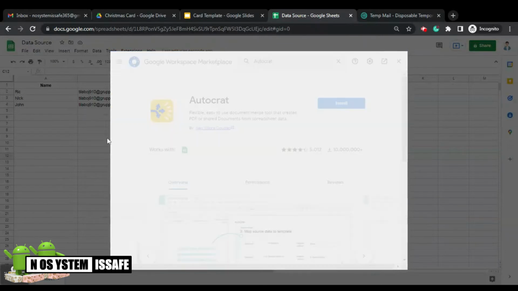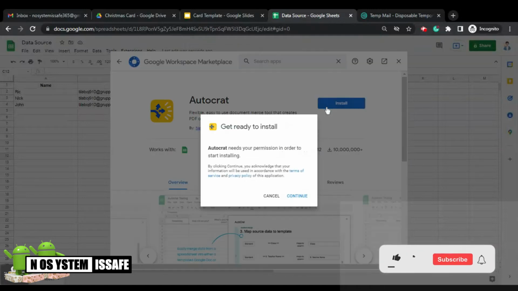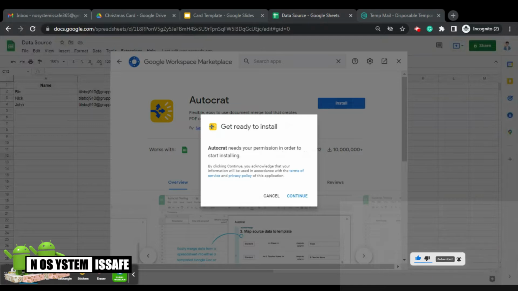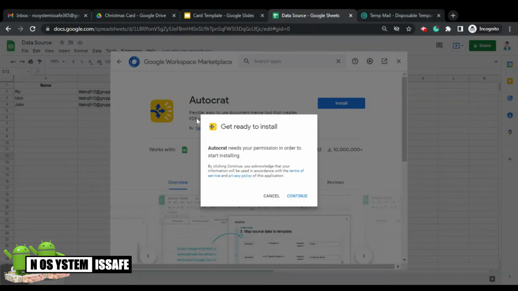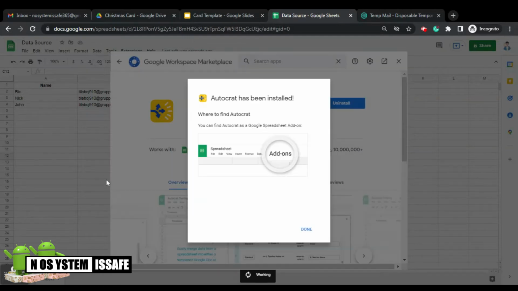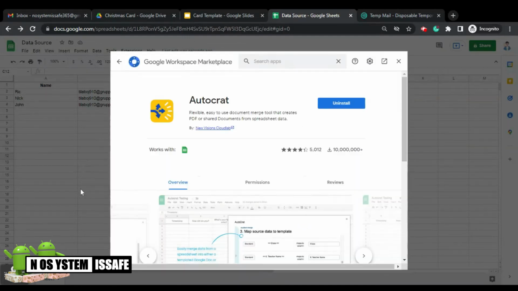So click on this, then install in your drive, grant permission. I'll just click my account, then simply allow, click on allow, then it will be set up, done.